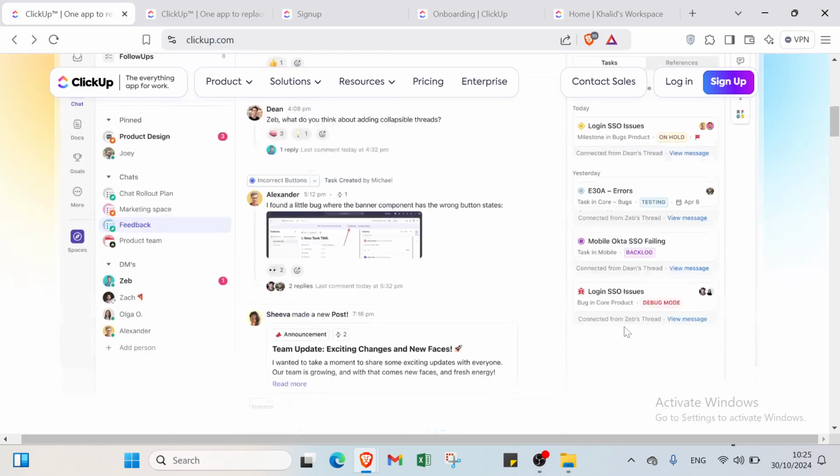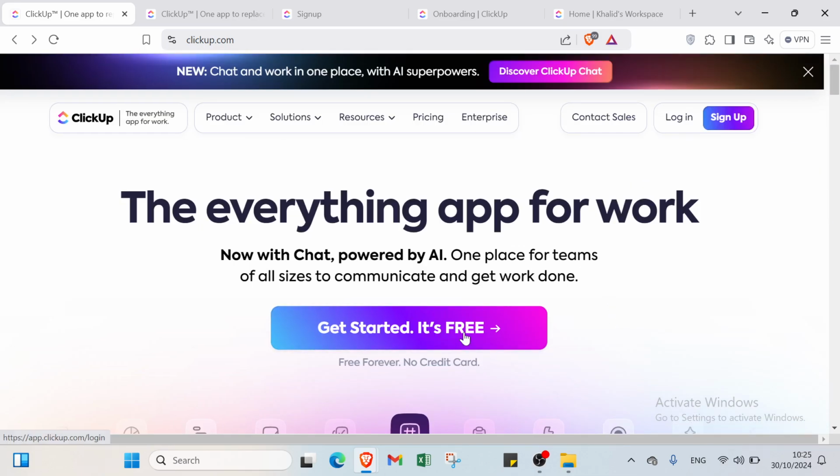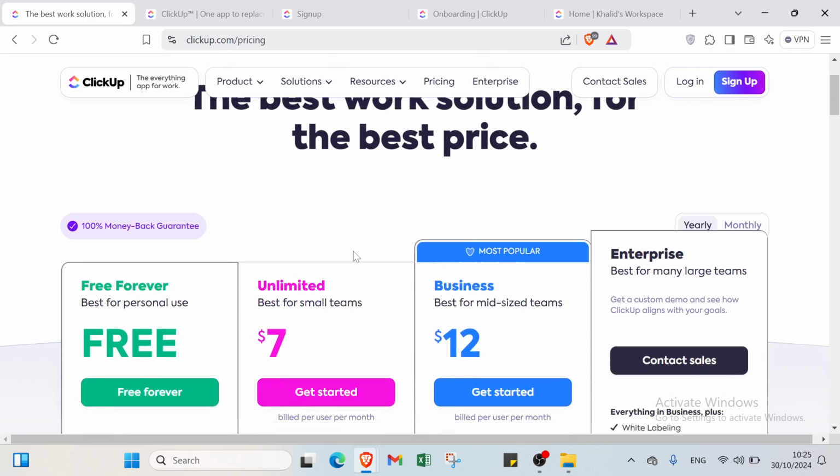Alright, so now let's come back to the top and you will find here the Get Started button. It's absolutely free. Also, we have here in the top right how you can sign up. If you already have an account, you just have to click on log in and write your email address and your password, then you'll log in. Also, we have here the pricing. Let's discover the pricing of this platform.